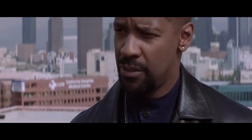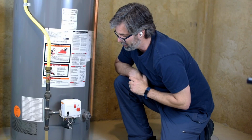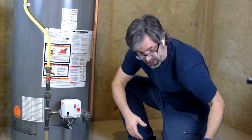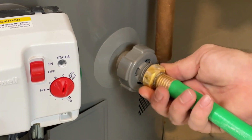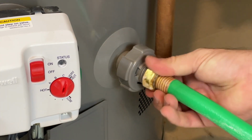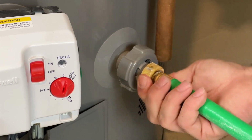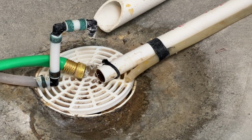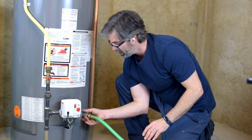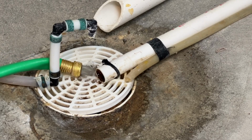Safety is first. Turn off the gas line going in, and then I'm going to hook up a hose to this. Now mine is plastic, so you've got to be careful. A lot of these are going to be metal. When it's plastic, it's a little bit more brittle. You don't want to crack this. Get that nice and tight, and then I've got the other side over there to the drain, and I'm just going to open that up.